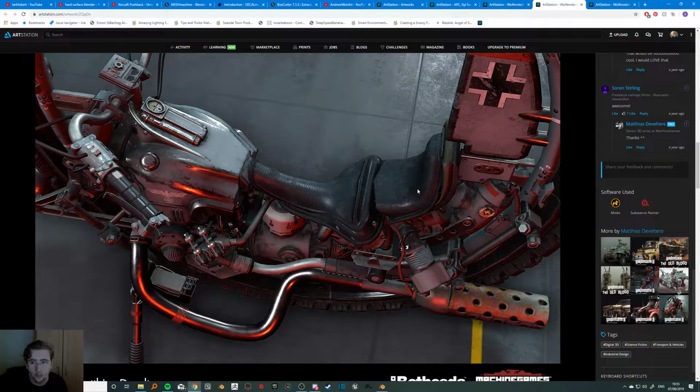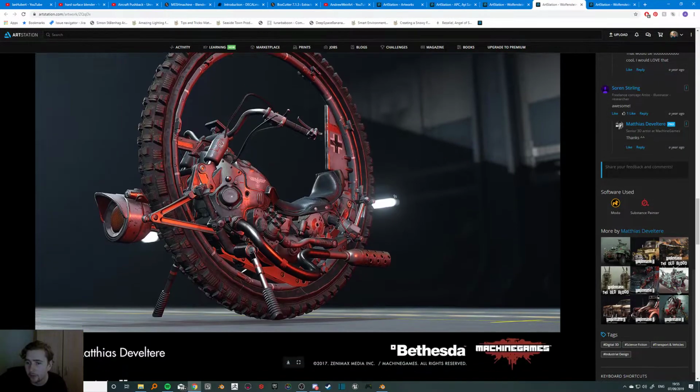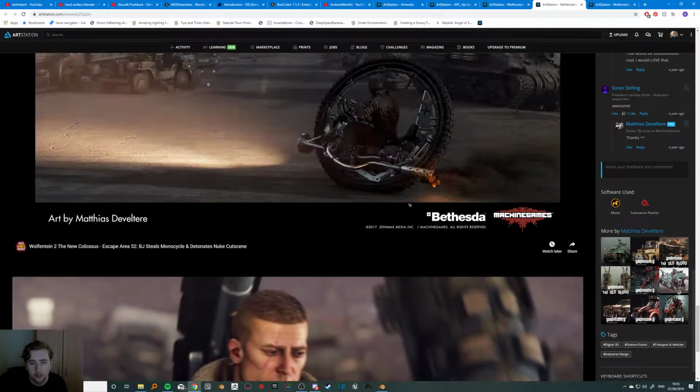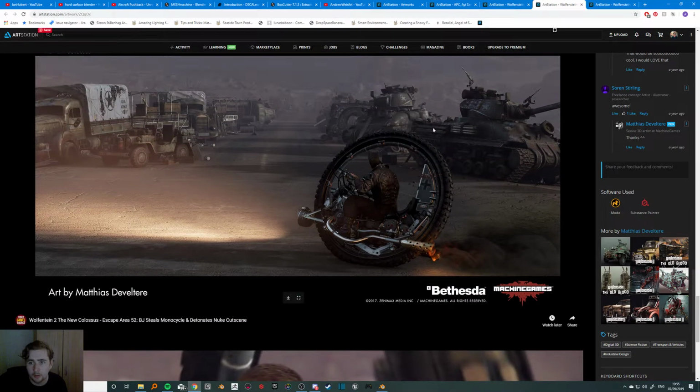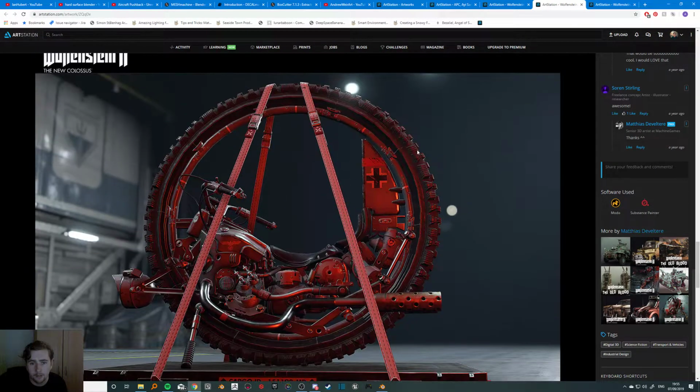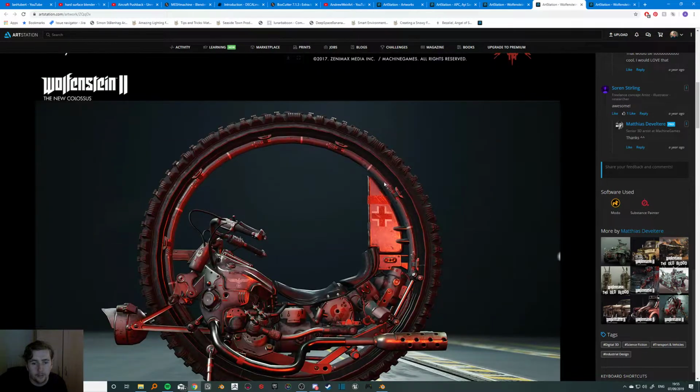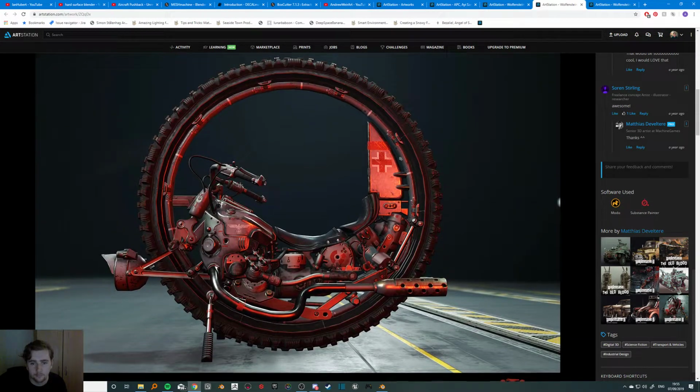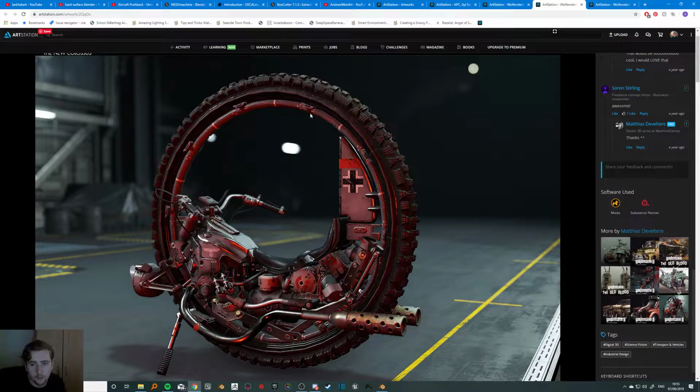But I imagine the actual, if he does have that on here, I can't see at the top, this is just all game ready. So you can see the slightly lower polys around the edges, but inside the high poly itself, I wouldn't be surprised if all of these bolts were modelled in.